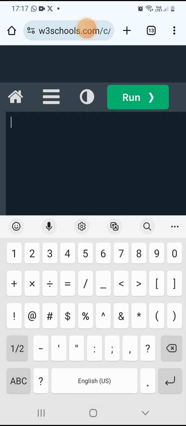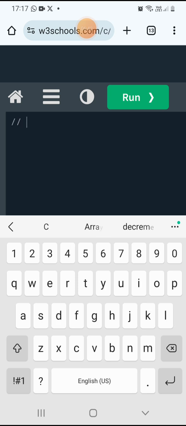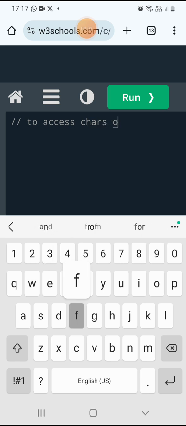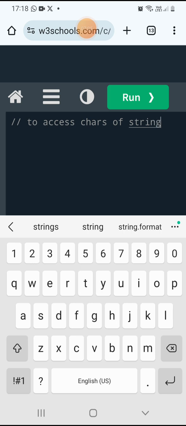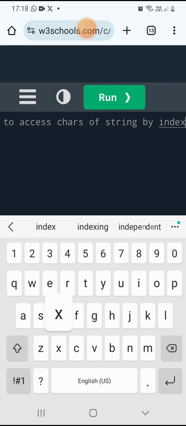Now write this code starting with the task as a code comment: today's task is to access the characters of a string by index.